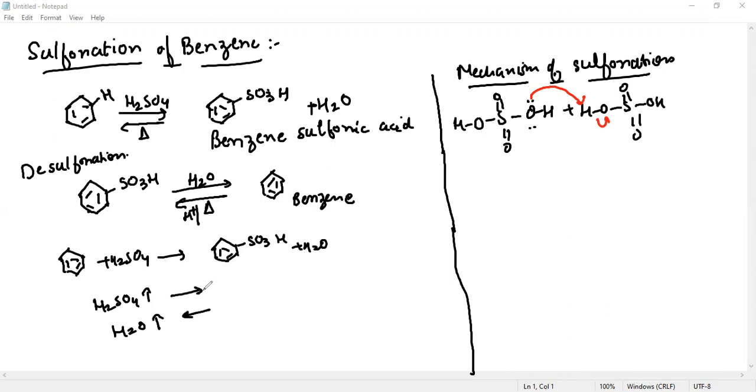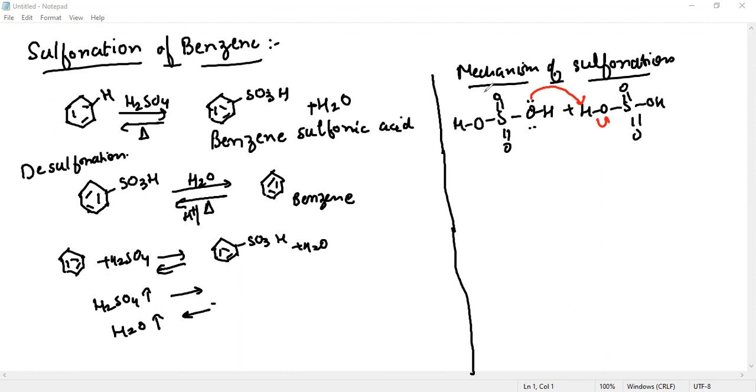So this arrow is denoting that the reaction will proceed forward when you increase the concentration of H2SO4. However, when you go ahead and add more and more water to this reaction, what will happen, you're increasing something on the product side, so it will go back. Okay, it will proceed in the backward direction so that we can neglect the change of this increasing water here. So more and more reactants would be formed. So this is what the second point is showing. So when you increase the amount of water, the reaction will proceed in the backward direction and you can have benzene as your product.